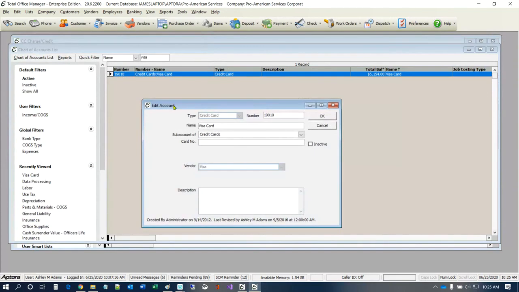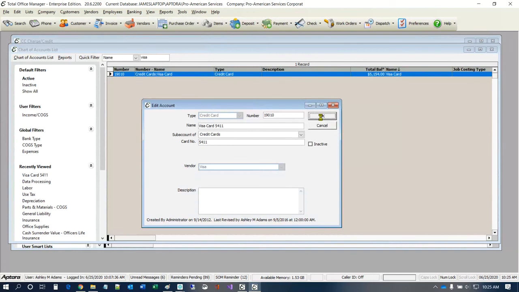We created a chart of account, and we do have a chart of account type called credit card. And we put in the name of the card, Visa card, and card number. I wouldn't put in the whole card number there, but I'd put in like the last four, 5411. It's the last four right there. And that way you have it on file. And then also what you could do is you could add it to the end, just so you know what card you're dealing with. But I wanted to make sure we got that on the recording since we're going to share this with the public.